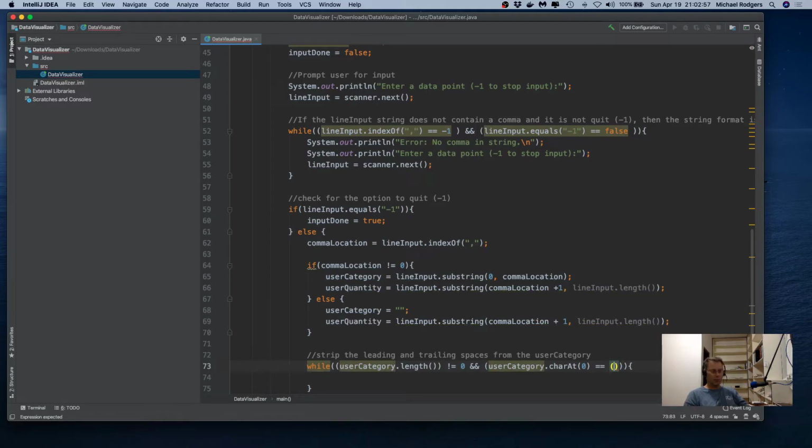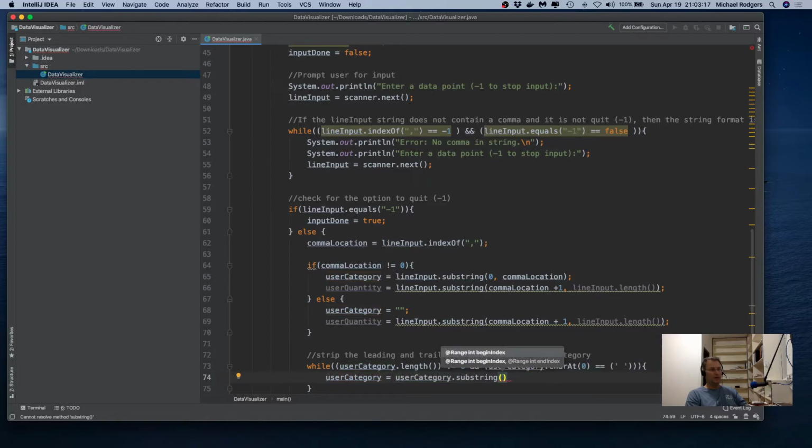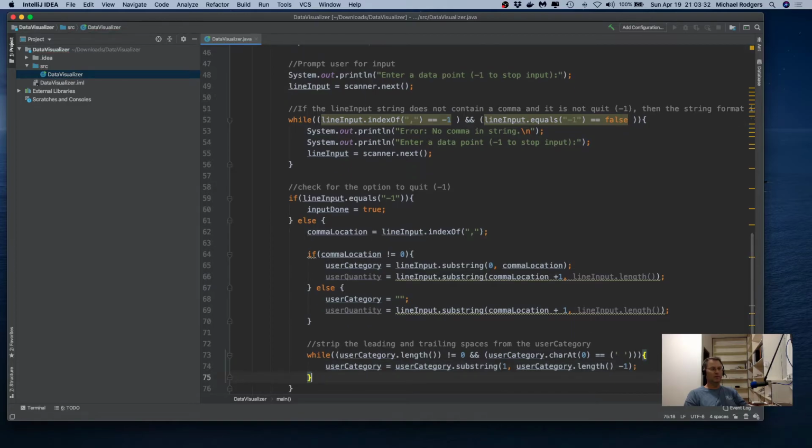Let's put this in parentheses to make it more readable. An empty space. All right, so if that's true, then user category, we're going to override it with the user category. And we're going to get the substring of 1 to the length minus 1 character. Okay.